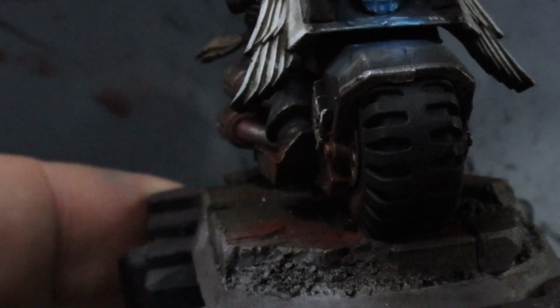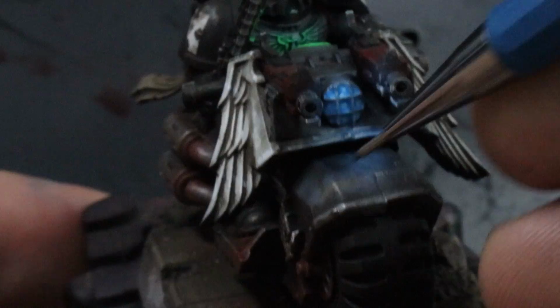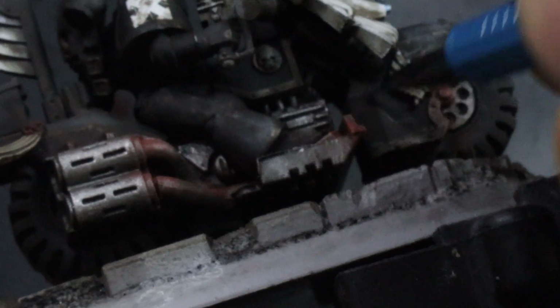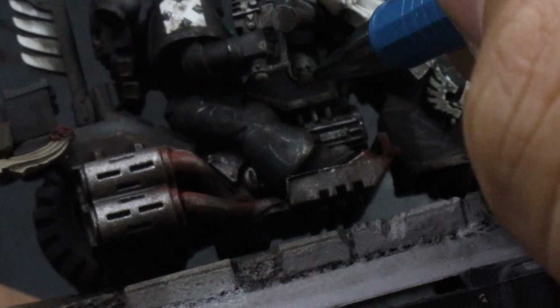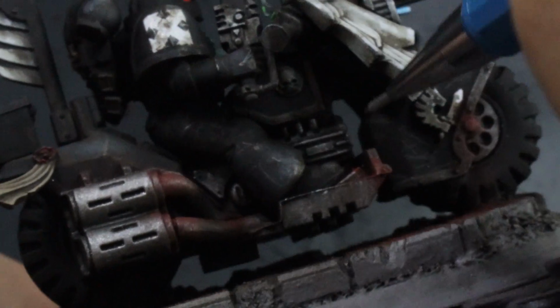So as you can see, this is the first OSL test that I did, and I wasn't happy with it, so I've shown you the other one. Sometimes you've got to play around with these things. A lot of the time when I show you these recipes, it's usually the first, maybe the second model that I've done, or I just have a rough outline, so I apologise if you're getting confused between the two different bikes.